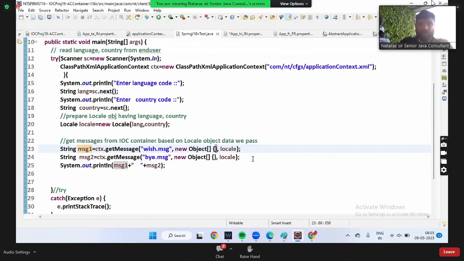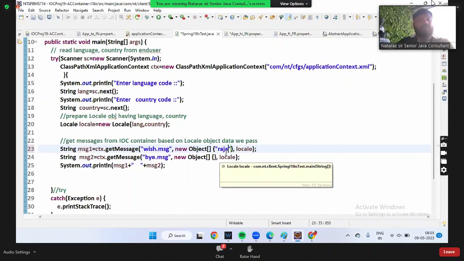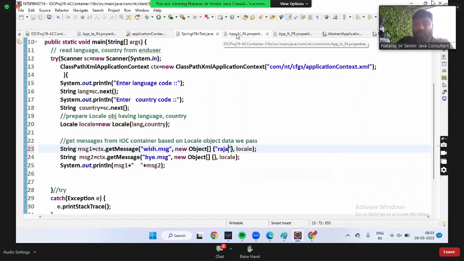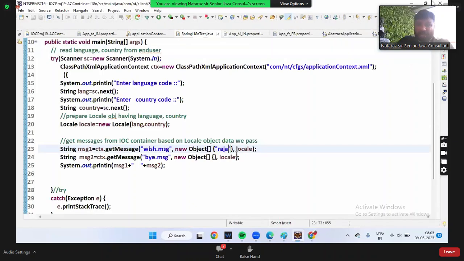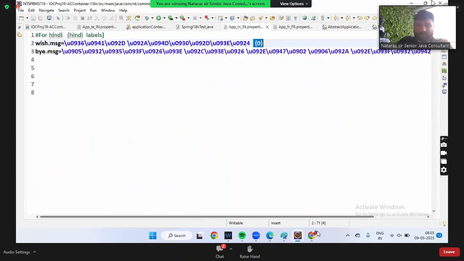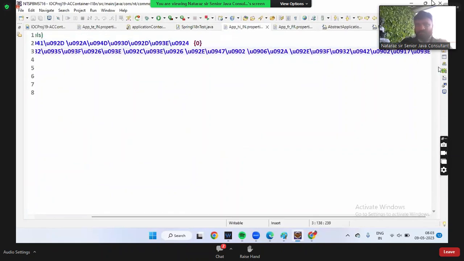That dynamic name you can pass here. In this array, we can pass a total of 5 elements, index 0 to 4. Right now, how many arguments are taken? 1 argument. So how many values did we pass, guys? Raja. So for the second message also, I kept {0}.